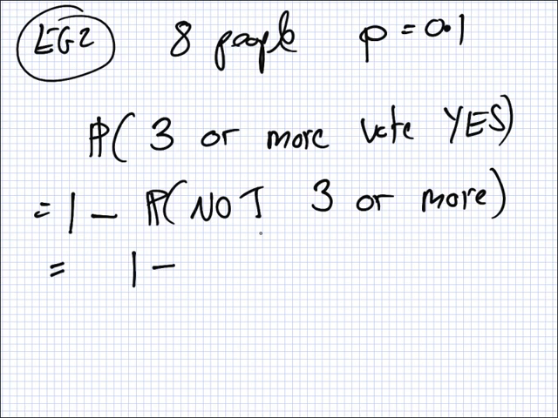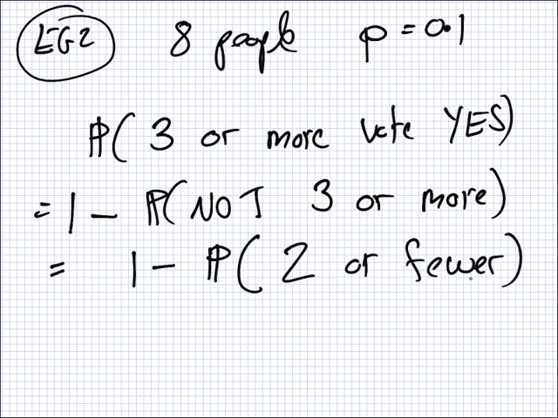Well, firstly, let's translate. What is not 3 or more? What is the meaning of not 3 or more? 2 or fewer. Wait, hang on, what's the grammar here? Fewer or less? It's countable, isn't it? So, fewer, yeah. I think it's fewer, not less. Because you can count the votes, it's fewer.